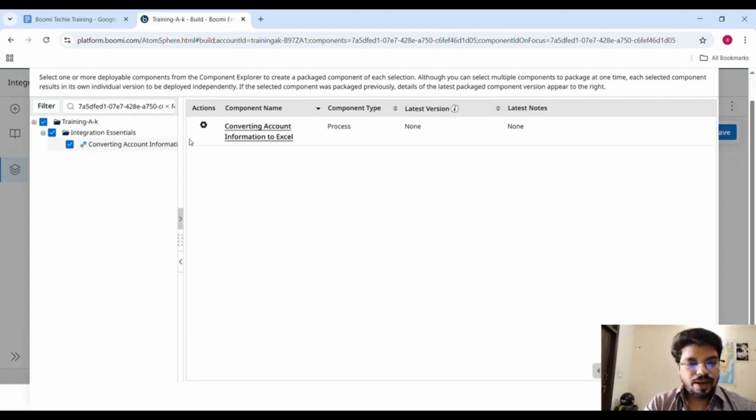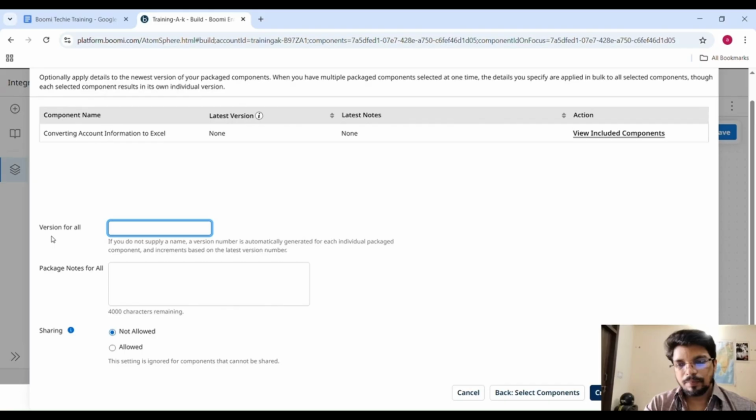Then add details. In the add details, you have to put the version name. The version name is IE, month, year and date. So let's create: IE for integration essential, then the month.